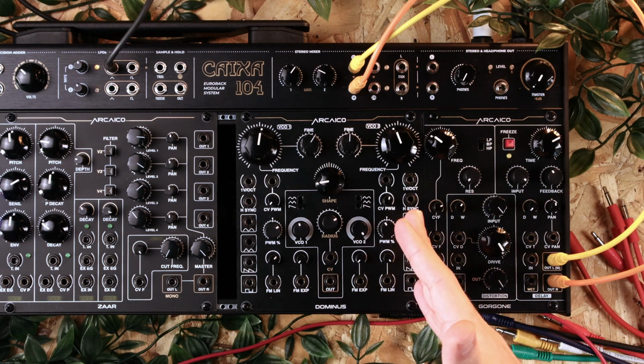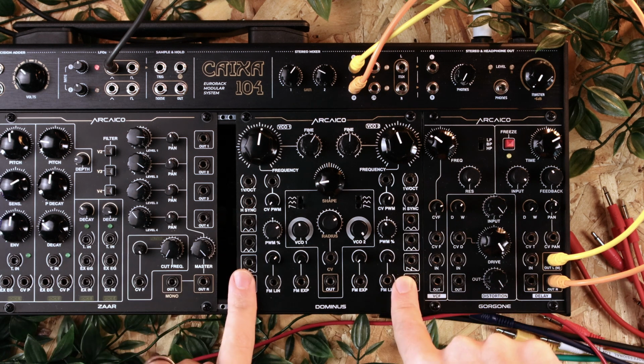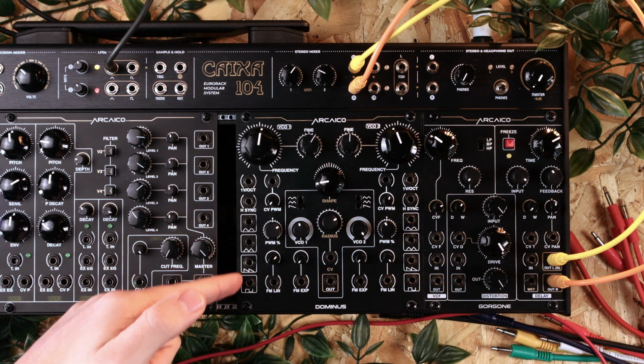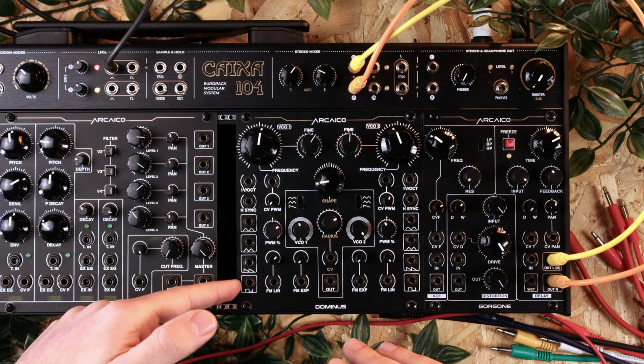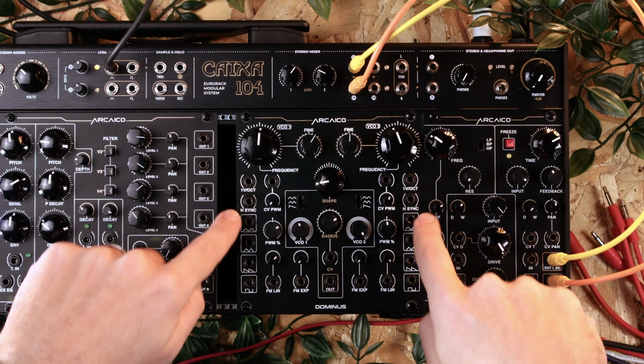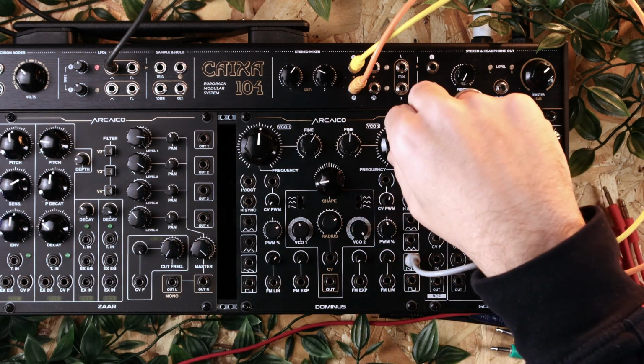Dominus is a complex oscillator. We have two identical oscillator sections. For each one, I can take the output for the sine, triangular, sawtooth, or square wave outputs. Both the oscillators have 1 volt per octave tracking, which works on a 10 octave range, as well as a hard sync input.